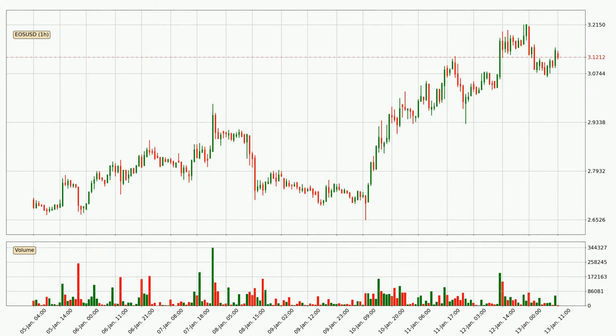Here we go. In this video you will see in which direction the price of EOS has moved recently. Additionally, you will find out what the technical indicators SMA, EMA, divergence and stochastic RSI are predicting about its price and future movements. Looking at the hourly time frame for EOS, the price went up around 4.7%, but then came quickly down again in the last 24 hours, with a current price of 3.12.